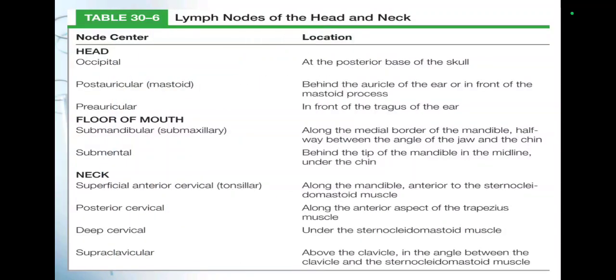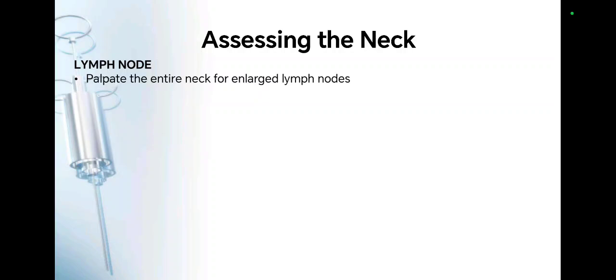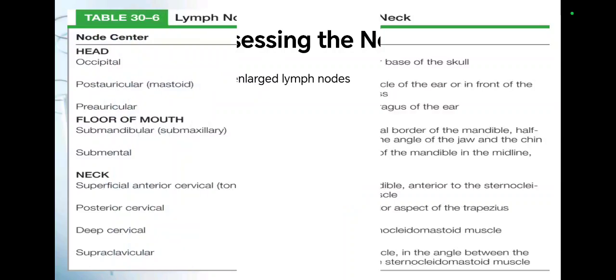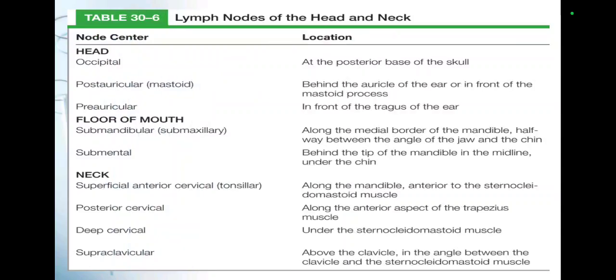Now also, a very important thing that we need to assess in the neck is to check and palpate the lymph nodes, for any enlarged lymph node, because if there is an enlarged lymph node, it may tell you of a problem such as a tumor, cancer, or infection. So it only tells us that there is a problem.